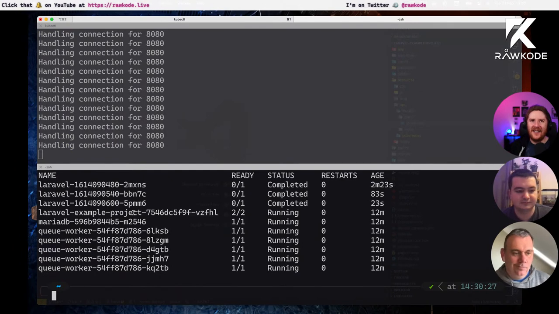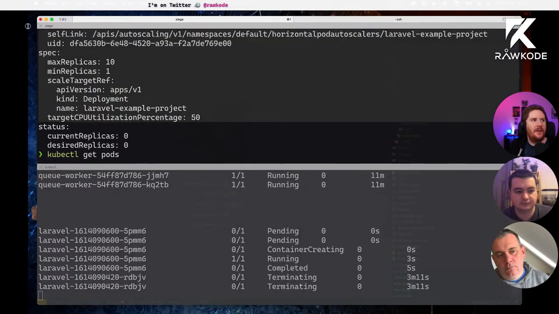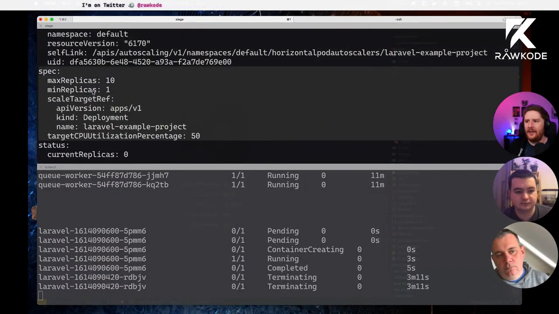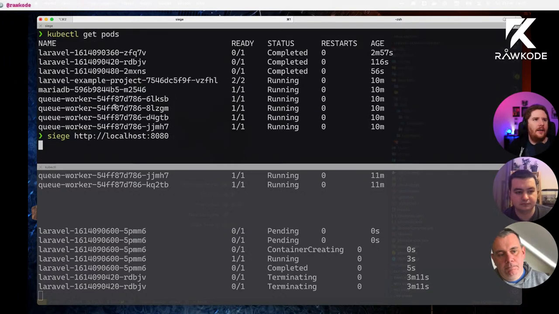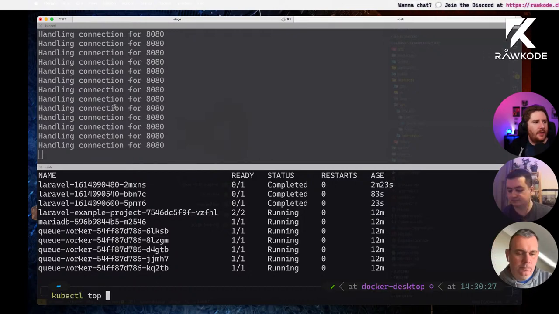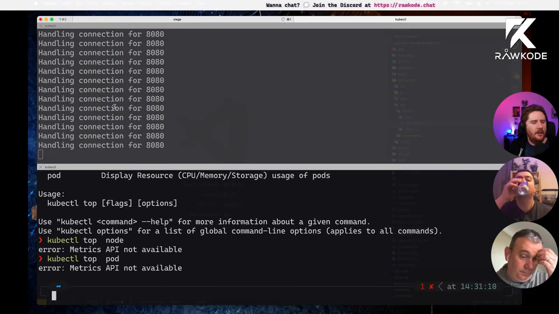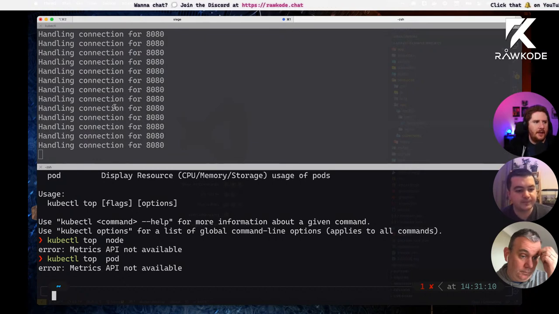So, Kieran, I think your question was, based on the HPA configuration that we've seen up here, which container is it using to determine if the CPU went too high? Is that correct? Yeah, cool. It's a good question. So let's see if we can get some metrics from this. And this may not even work, but let's see. If we do top node and top pod, yeah, no metrics API. Okay. So that's probably why our autoscaler isn't kicking in either, is that we need to actually provide a way to get metrics out of this.